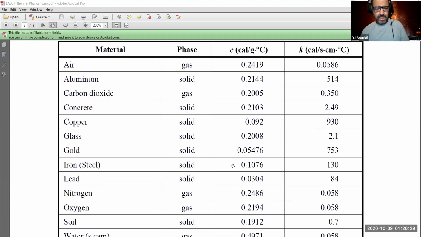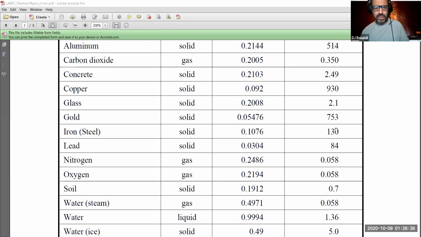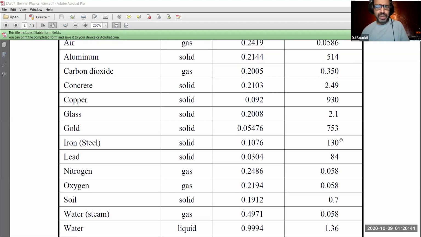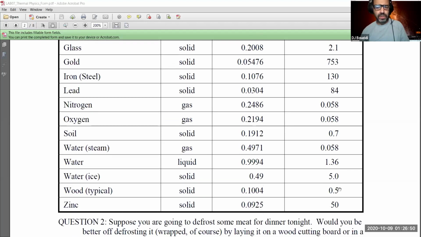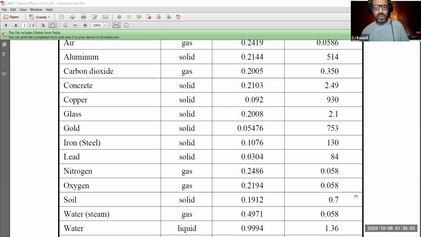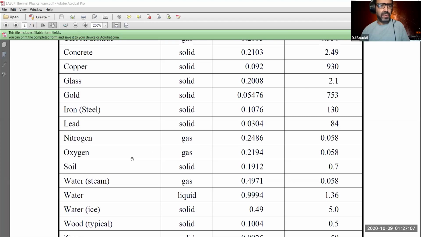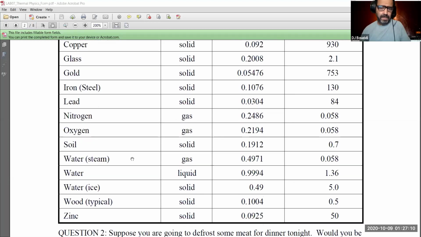Let's see here, do we have wood in here, typical wood? Look at the conductivity of wood, 0.5, compared to, for example, a steel or iron-made spoon, or sometimes they make them out of aluminum, okay? So that's basically what you're dealing with. In your answer, you're probably going to refer to this table. Depending on whether you've used an aluminum spoon, it feels lighter, versus iron. The iron is probably an alloy, a combination of other things too, okay?